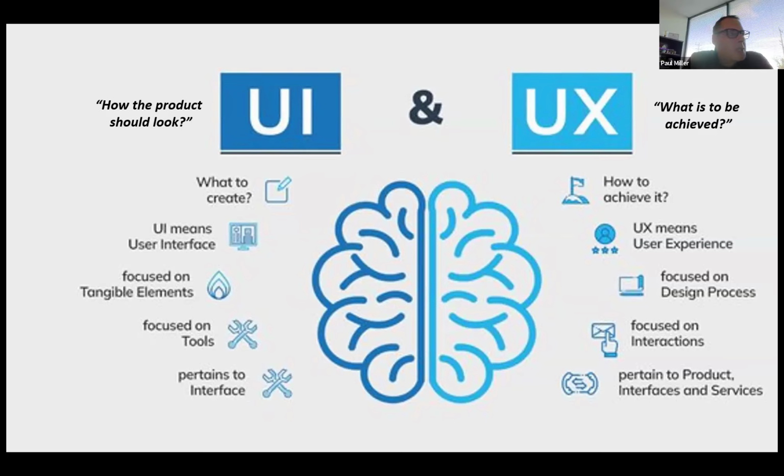So take a quick moment, look at what's on the screen. The user interface is about what to create, the interface that we create, the tangible elements, the tools, and the interface itself and how that comes together. And then how we achieve it is that experience that's really designed to focus on process, right? Designed to focus on interactions. Again, in our LMS systems, what are those more intuitive courses versus those bland courses that you experience where everything seems to be too regimented?